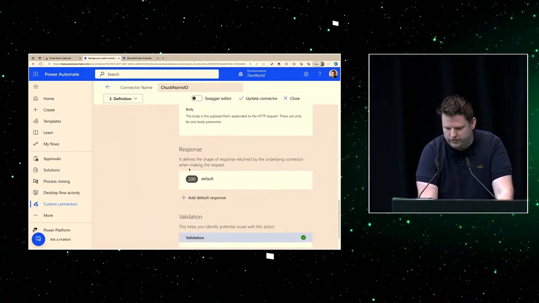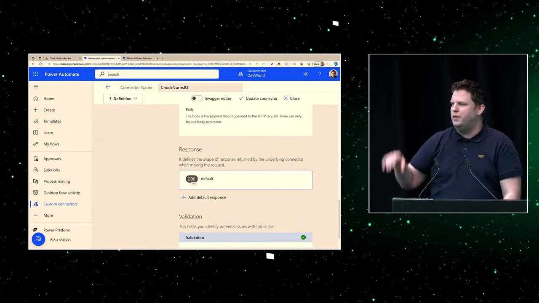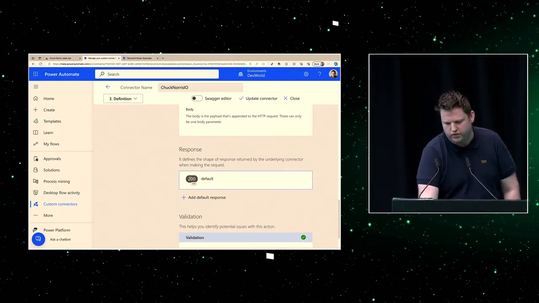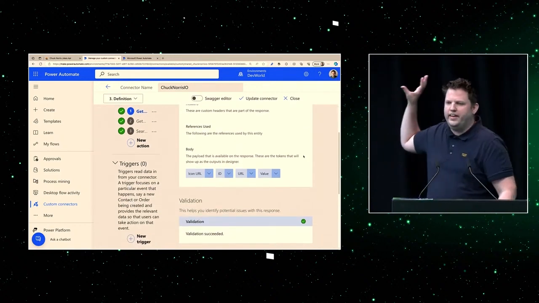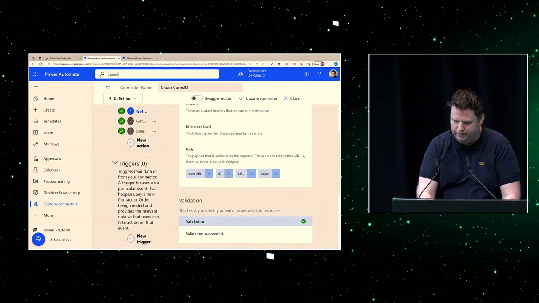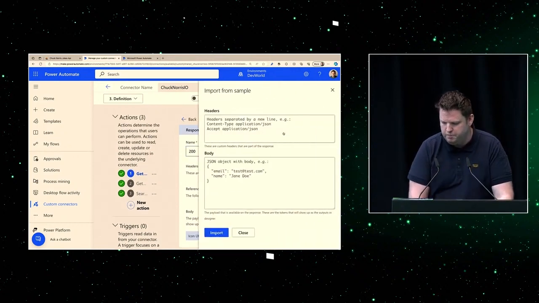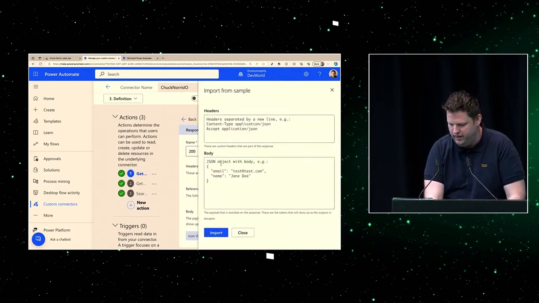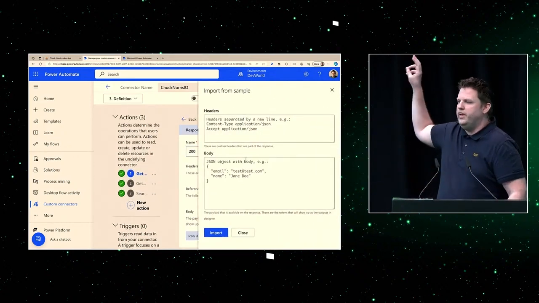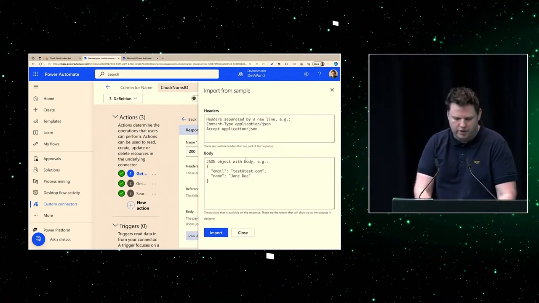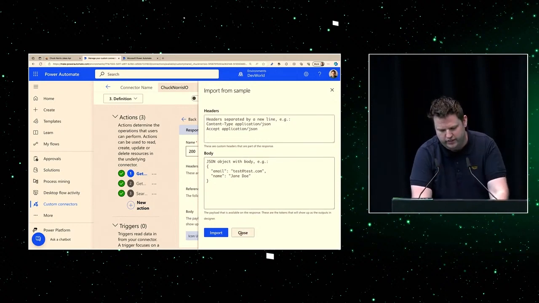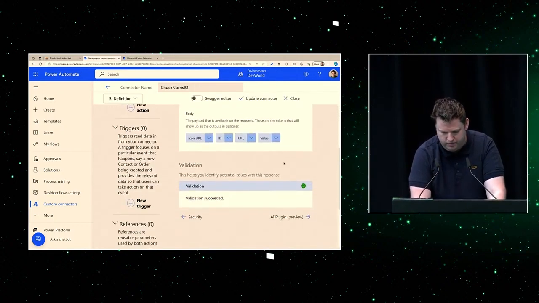The other part is the response, so you can also have responses, and in this case I have the 200 response in here, and this is basically all the things that I get back from the API. And again, you can use the import from sample and then just put the example from the website, for instance, inside of this import, and that way it's really easy to make this happen.